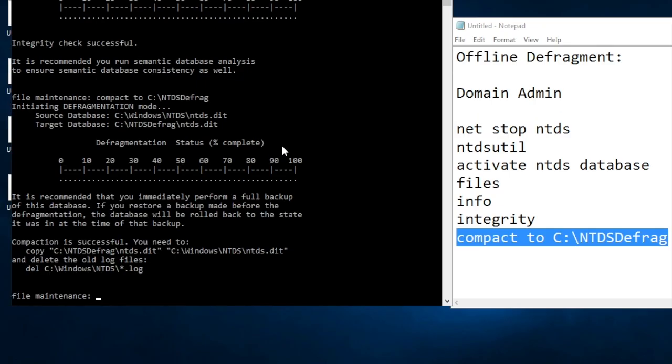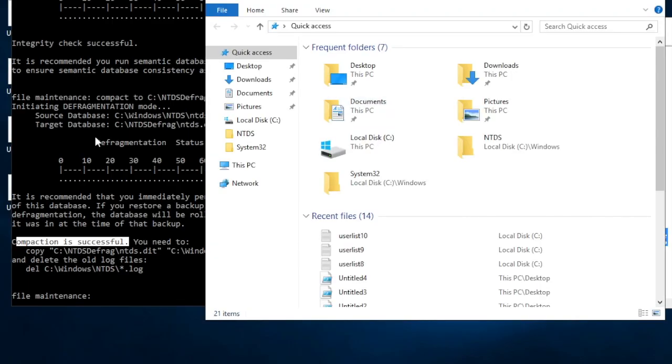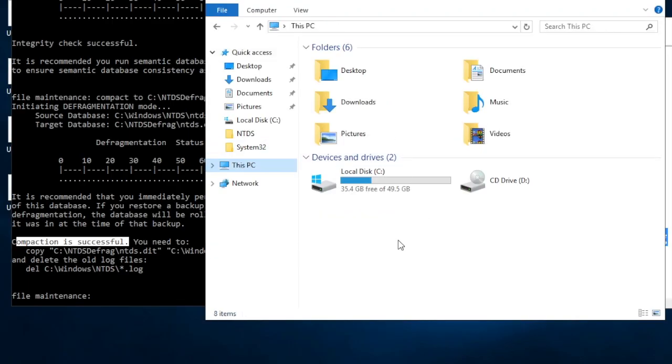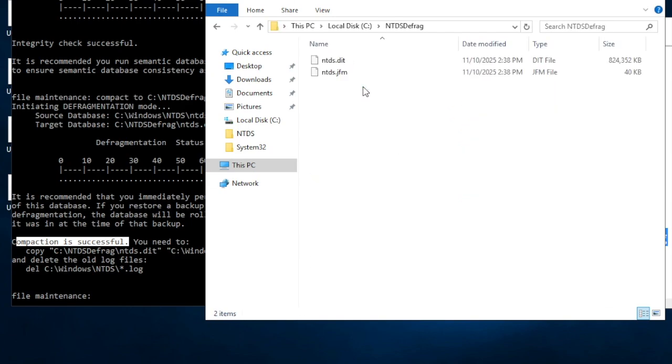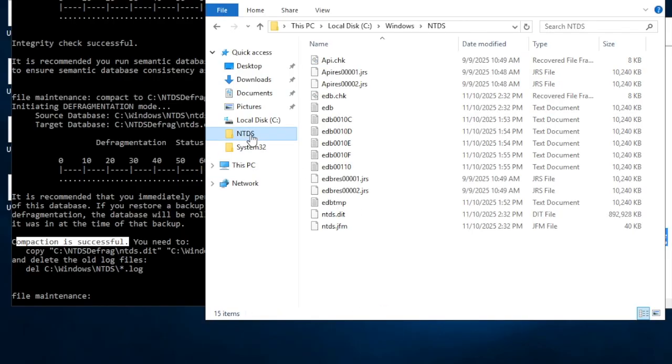Now you can see that defragmentation has successfully completed. You will see the folder we created called Ntds defrag. Under this, you will see the Ntds.dit file, and the size is 805 MB, whereas the original Ntds.dit file is 872 MB.